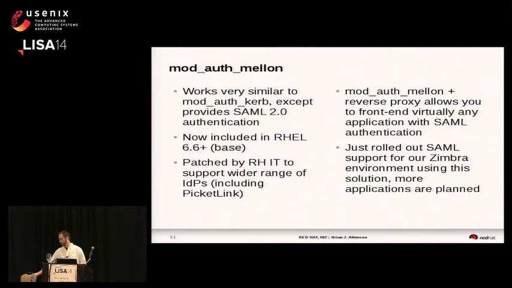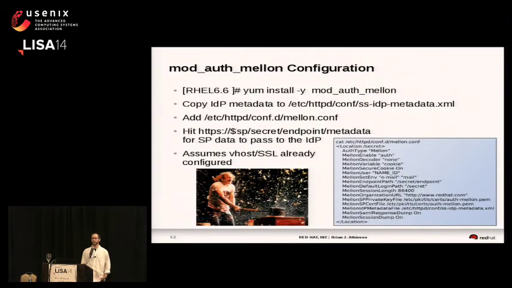And this provides a really easy way in the future to integrate our internal applications without having to go bug the developers. Since mod_auth_mellon is somewhat new, and especially new to RHEL, the documentation is not that great on the Google Code repo. I just walked through essentially the few steps you need to actually get it up and installed. You could download these files on the link I'll give you at the end. But you really just yum install it, add your IDP metadata, set up your vhost, and restrict the location just like you would with mod_auth_kerb. And then you would just be able to hit your endpoint/metadata link to receive the service provider metadata.